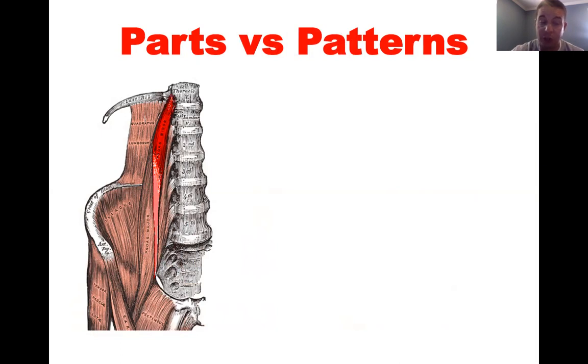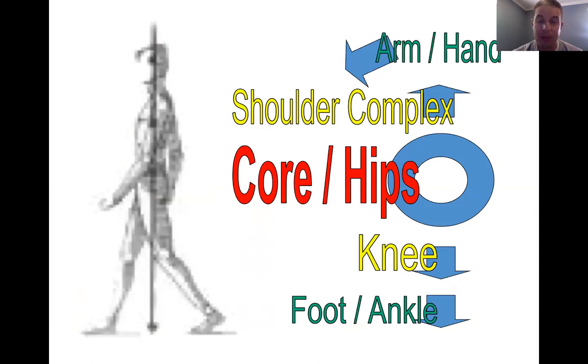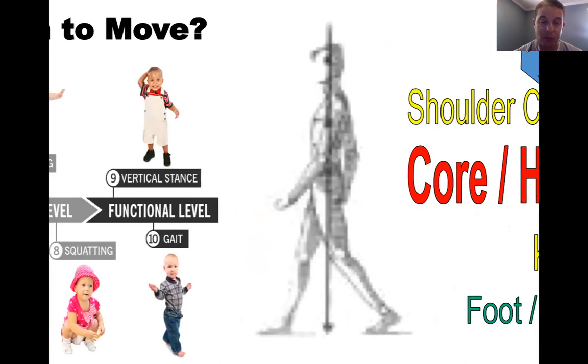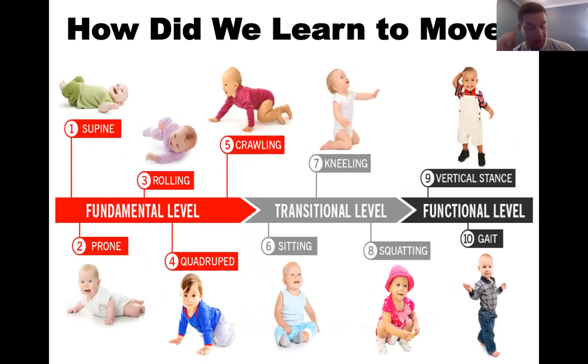So if it is only showing you a problem in one pattern, the problem is not the part, the problem is the pattern. If you were to have issues with the psoas in all 6 of those patterns, then you may have a case for a specific part issue. We all know that the body is interrelated in that everything that starts at the foot gets connected all the way up to the top of the head, and it starts to bring about the concept of regional interdependence, where the parts above and below any certain area are dependent on the mobility and stability of those parts next to it. Now, how did we learn how to move?